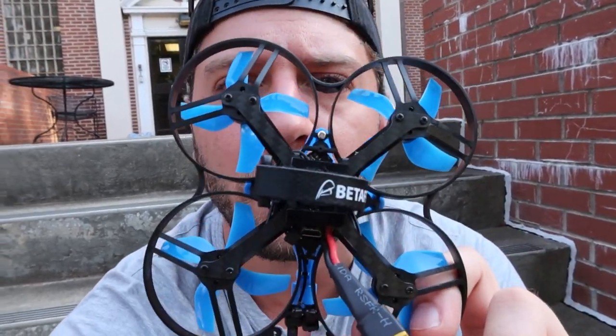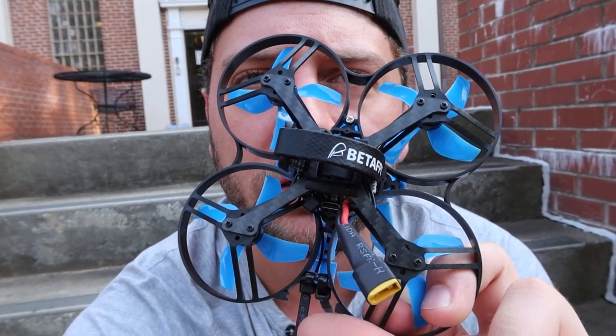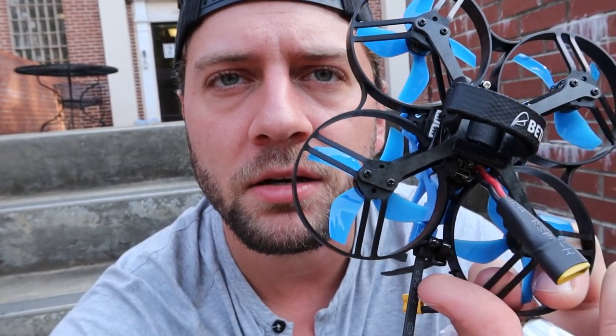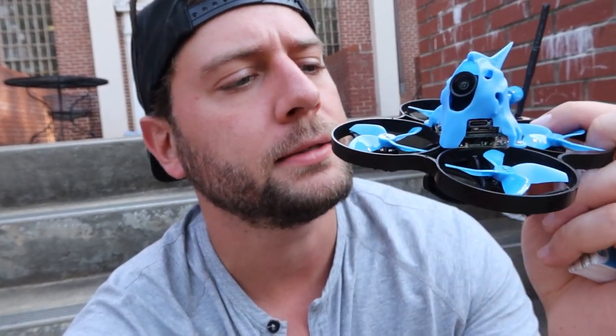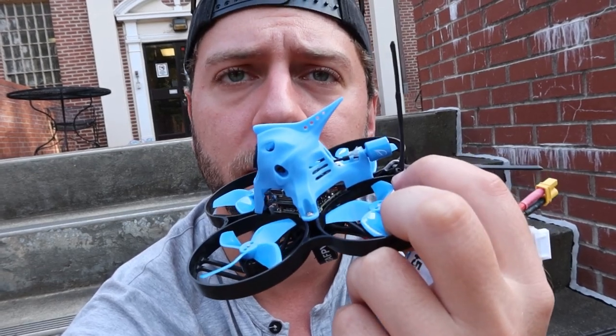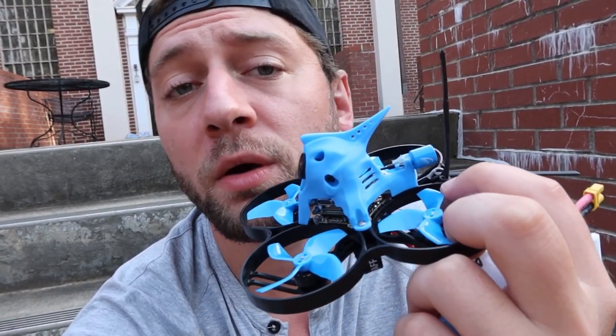I'm bound to bump into a few things today. Mainly plastic, but it does have some carbon fiber on the arms. So the main part of the frame, the structural part of the frame, is carbon fiber, but these ducts are all plastic. Also, the top with that fin, even though it's kind of characteristic and I think they're trying to go for something here, that's also a fragile point.